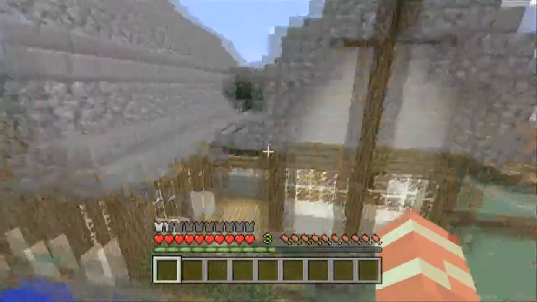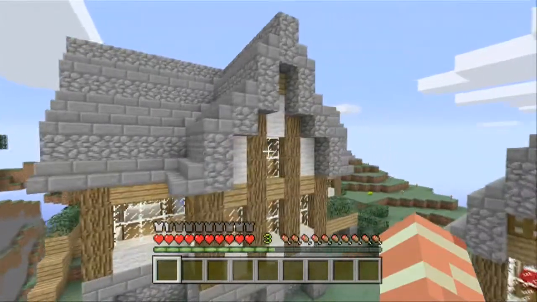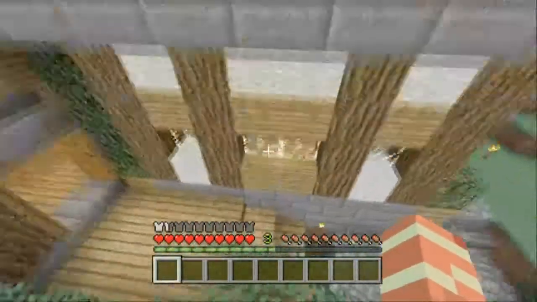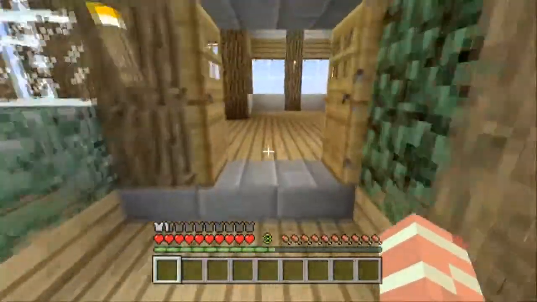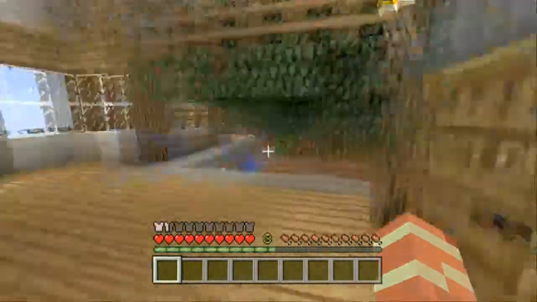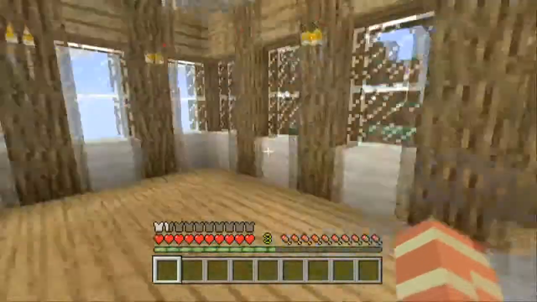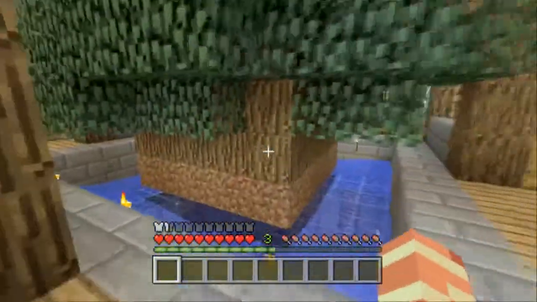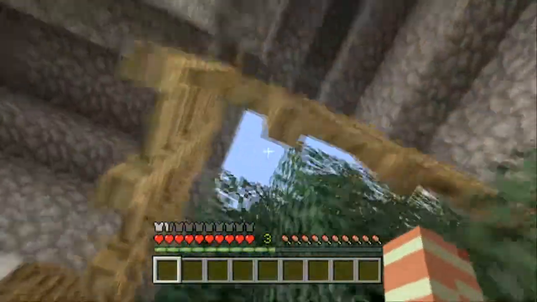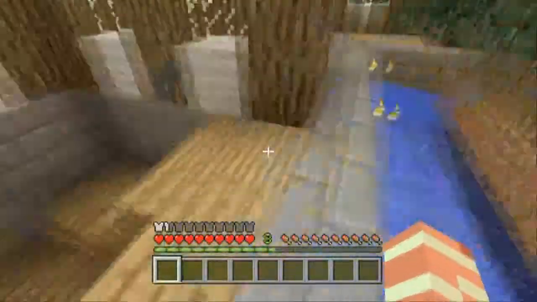But yeah, kind of like a facade around the tree farm, so it wouldn't look like a tree farm. But if we go down here, just walk in the door, you can see we have a small scale tree farm here. Works pretty well, and the trees go back pretty fast because, I don't know why, but they go back pretty fast.